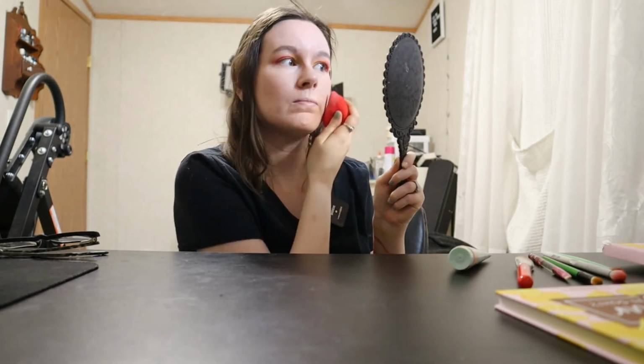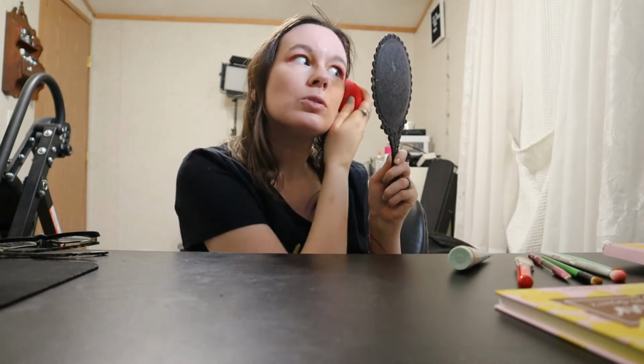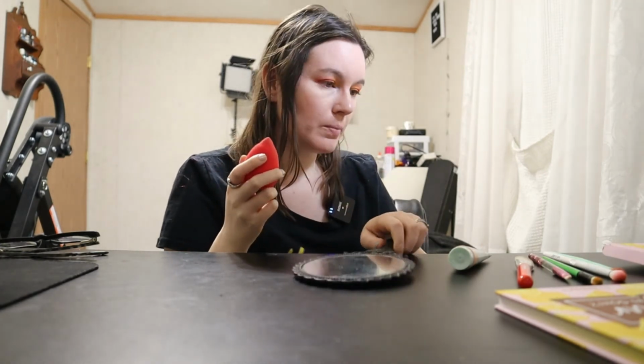And I'm just finishing out on this side, fixing all the streaks here. It is nice, though. I like it, and I really like this sponge. This is nice. And it's cool they gave you both of them for a travel kit.